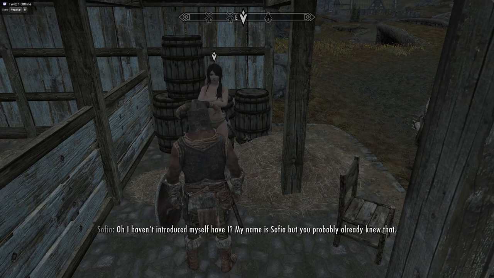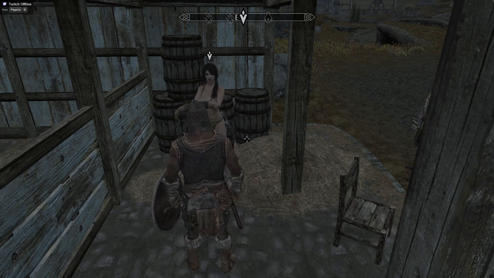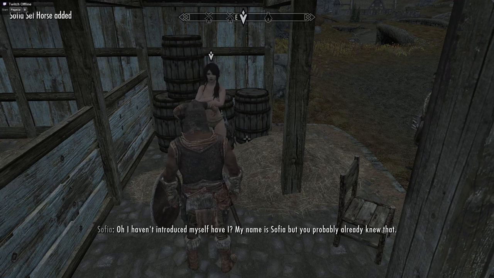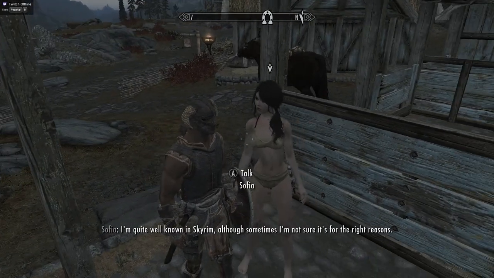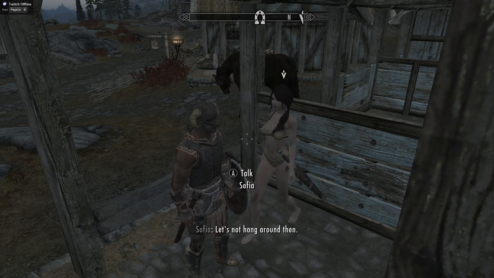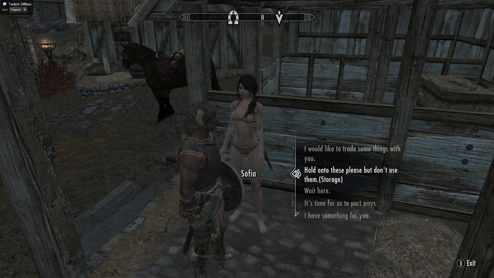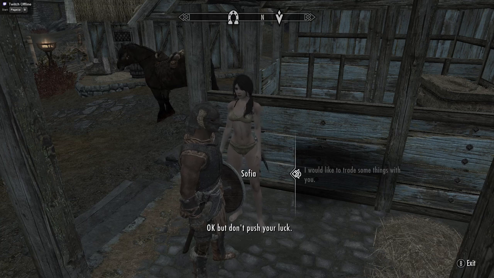Oh, I haven't introduced myself, have I? My name is Sophia, but you probably already knew that. Quite well known in Skyrim. Although sometimes I'm not... Let's not hang around then. Do you have something to say? Here we go. Hey, but don't push your luck.